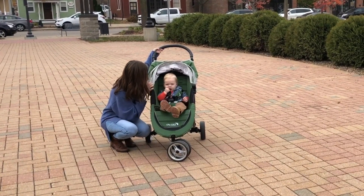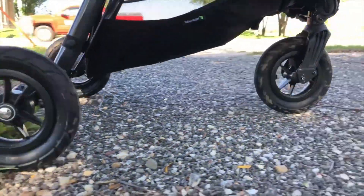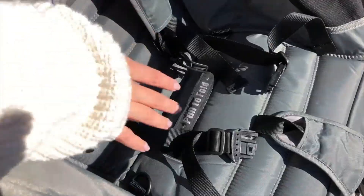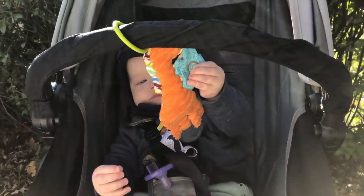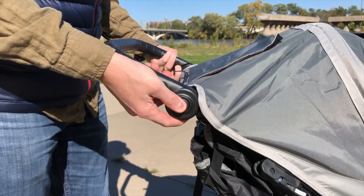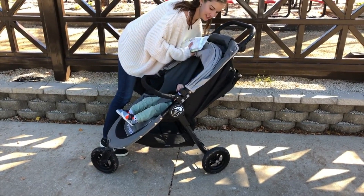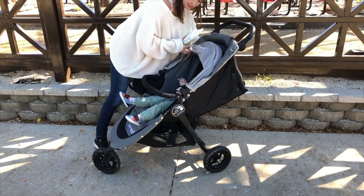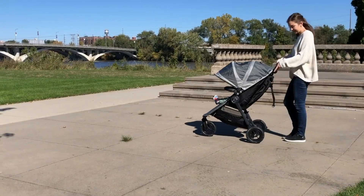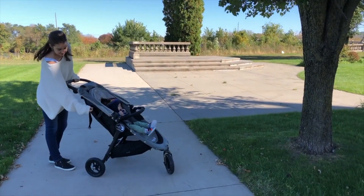For the best jogger stroller experience, look no further than the Baby Jogger City Mini GT2 Single Stroller. Thanks to its forever air rubber tires and all-wheel suspension, it's designed for unbeatable agility across any terrain. The upgraded fabrics come in various rich colors, offering a soft, textured feel. With signature one-hand compact folding, an adjustable handlebar, and a hand-operated parking brake, convenience is at your fingertips. You can easily find the perfect position for your child with the adjustable calf support and near-flat seat recline. Using the included adapters, it's also compatible with Baby Jogger infant car seats. The Baby Jogger City Mini GT2 Double Stroller offers the same uncompromising agility on any terrain, even with two children in tow.